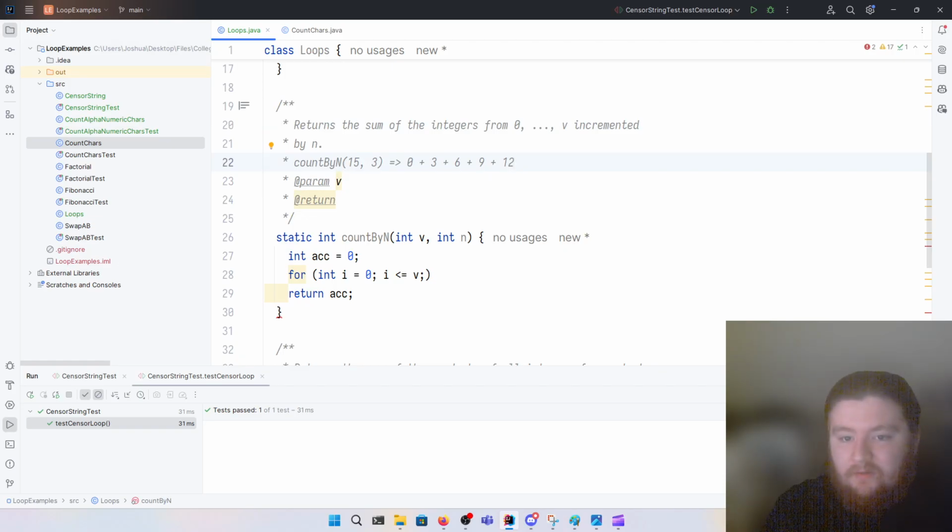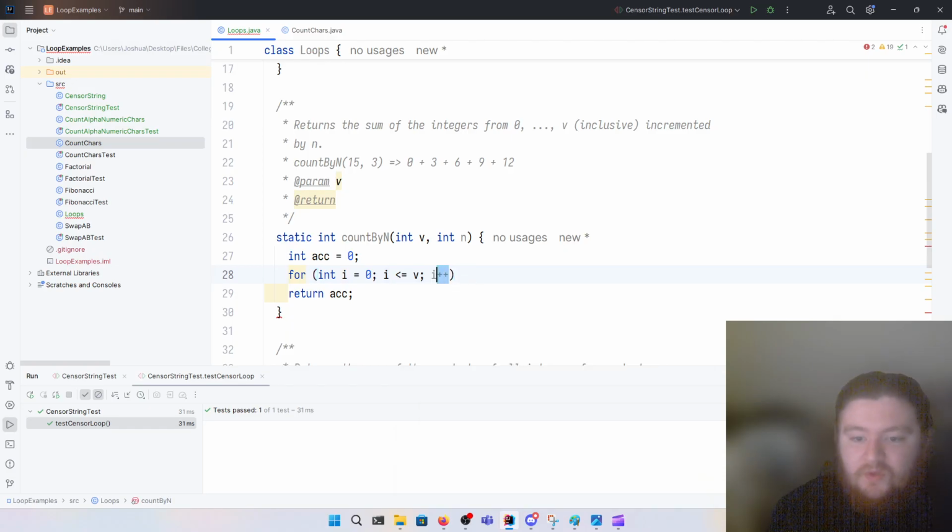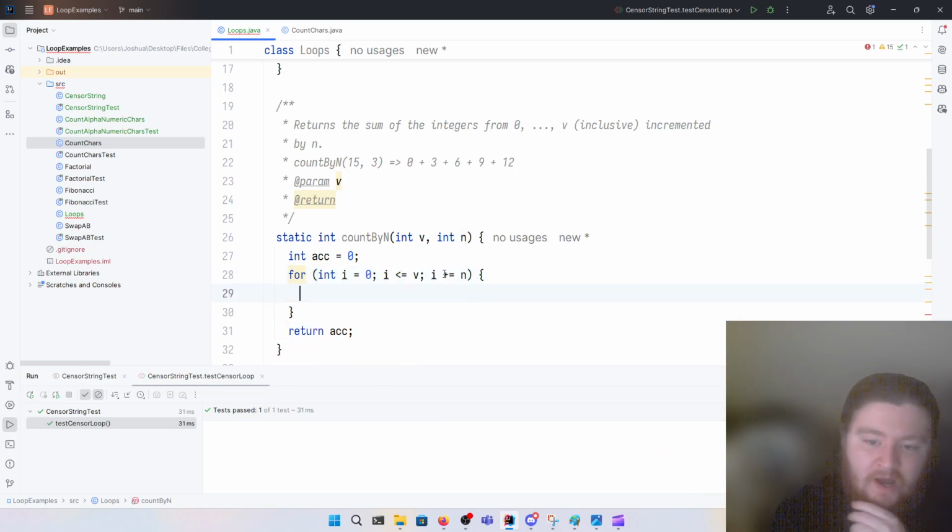Okay, but because we're going to say that this is inclusive, we do less than or equal to v, and instead of doing i++, we can hop in increments of n. So i += n.